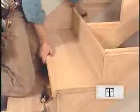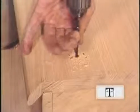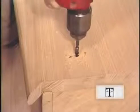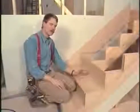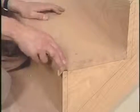Yeah, that's real good. It fits over here too. Now I'll take it out and glue it in place. Oh, that fits really great. Nice and tight. It's really starting to look pretty good. Takes care of number 2. Now I'll install the 3rd step, and then I'll show you how to install the return nosing.